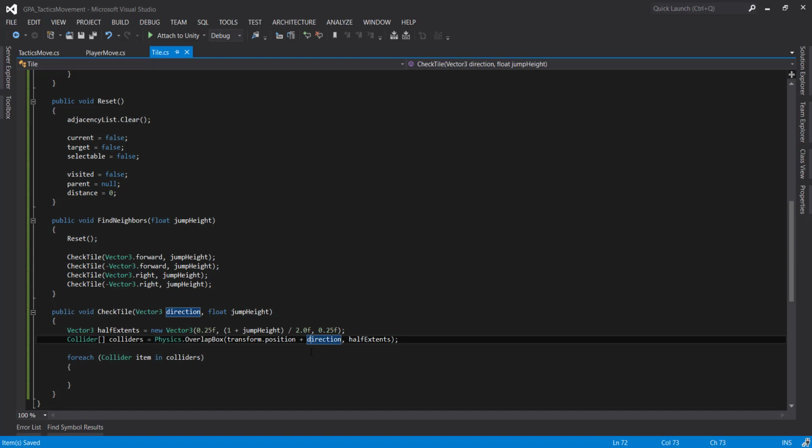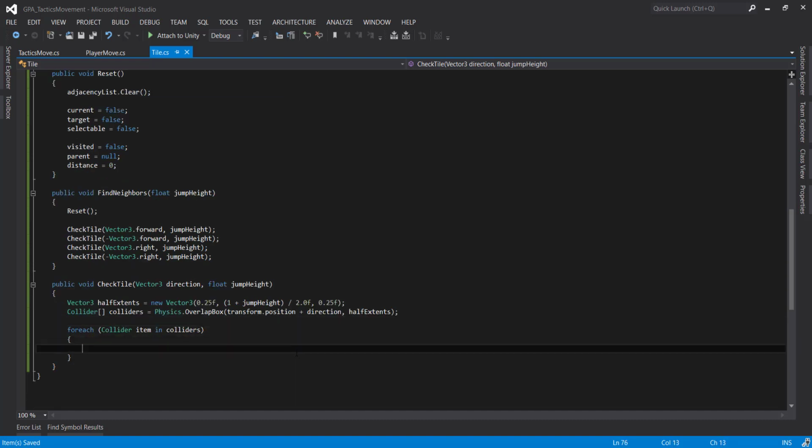So if it was a jump height of 2, then we can go, because remember 1 divided by 2 is 0.5, which is half the size of our tile. And then we can jump up 2 or fall down 2. So that'll give us our range of jumping. And then the y will vary, but we'll always use the same x and z just to make sure we're inside the tile.